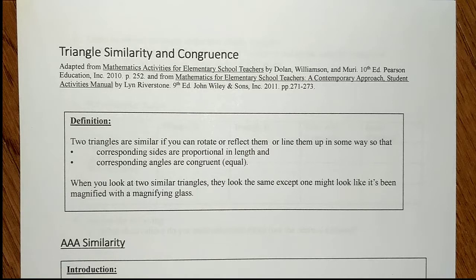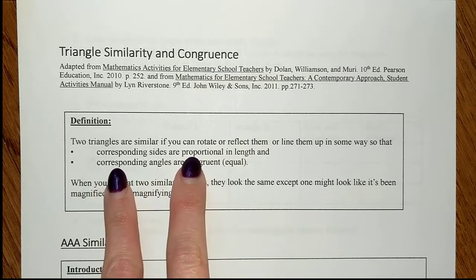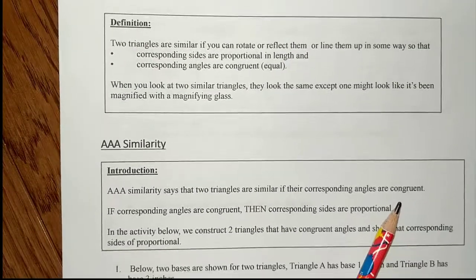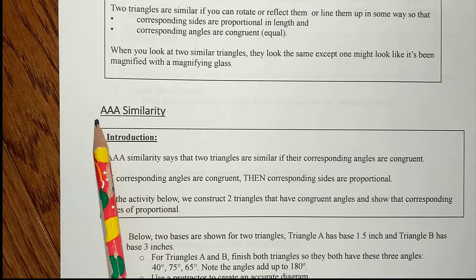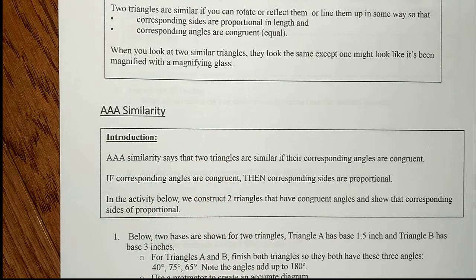Okay, so now this is really the definition of similar triangles, and it turns out showing that all of this is always true is hard to do. We generally don't have all of the lengths of the triangles and all of the angles in order to prove they're similar. We're trying to use similarity before we know those things, or in order to find those things. The three types of similarity we'll talk about are really theorems, and they are ways to have less information than all of this, but still conclude that triangles are similar.